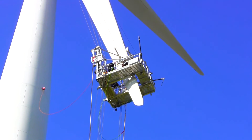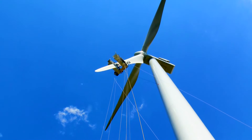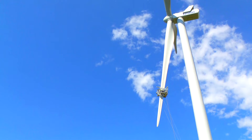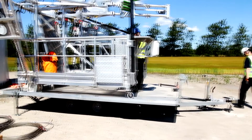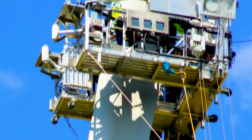The patented design is extremely stable. A platform from PP Technique is fitted with a gyroscopic system, which ensures that the platform is always horizontal. The platform is easy to use and can be transported on an ordinary trailer on land and easily hoisted onto the deck of a ship.